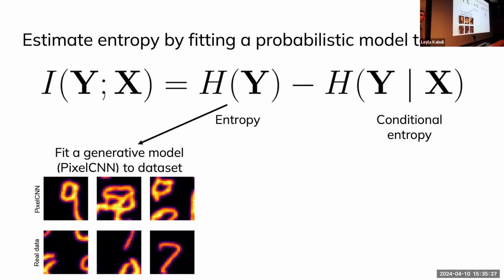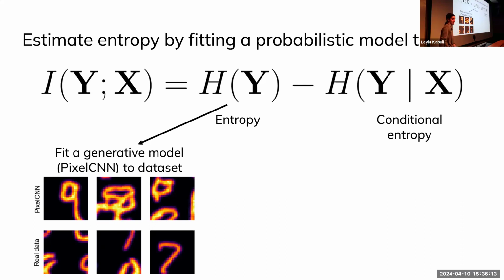To compute this first term, we use a bit of machine learning magic, because entropy is notoriously hard to compute in high dimensions. So we do this by fitting a probabilistic model to the data set. We use a neural network, actually a generative model called a pixel CNN. What a pixel CNN does is I can train on a data set, and when I have a good fit, I can actually generate new images that look like the distribution of images that I trained on. For example, here we have the MNIST data set. Top row is the pixel CNN samples after it's been trained. Bottom row is real data. Pixel CNN generated a 9. So it's able to capture the distribution's randomness and variation pretty well.